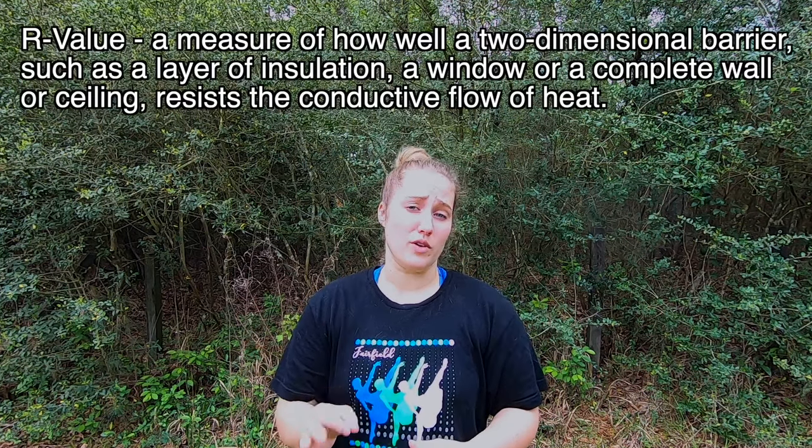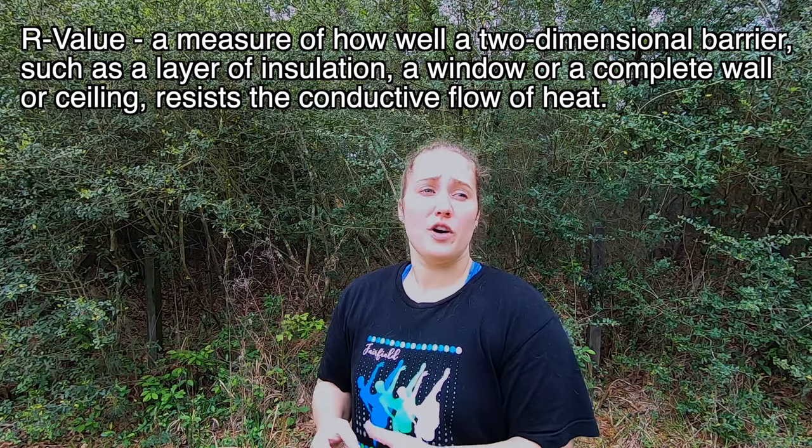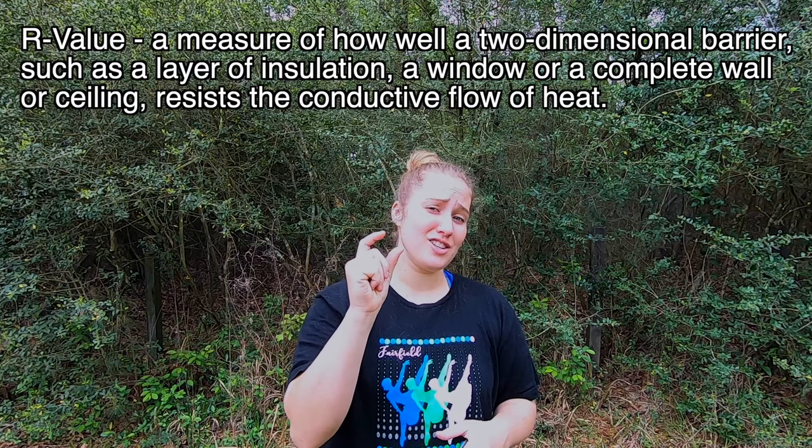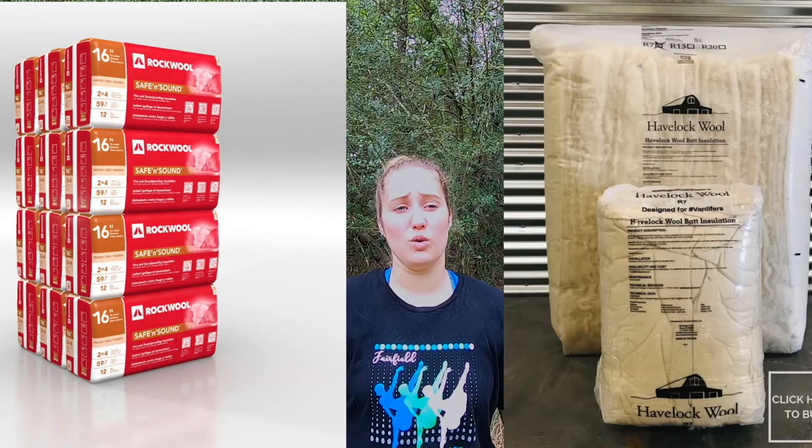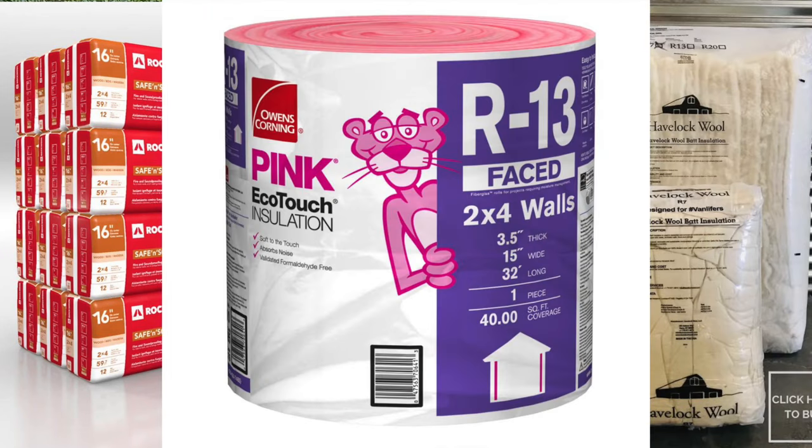We can't really make something ourselves here, so we wanted something that would act as a moisture barrier, a vapor barrier, and then do the job of an actual insulation with a good amount of R value as well. With foam board, you're only getting so much per inch, and with spray foam, you get way more R value per inch than you do with Rockwool or sheep's wool or just the rollout kind that originally came with the bus, just replacing it again.